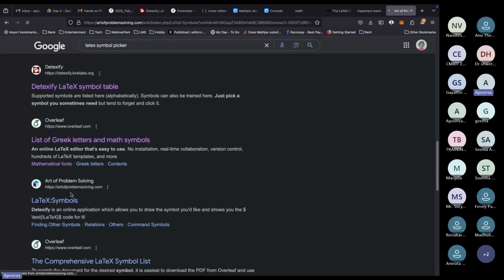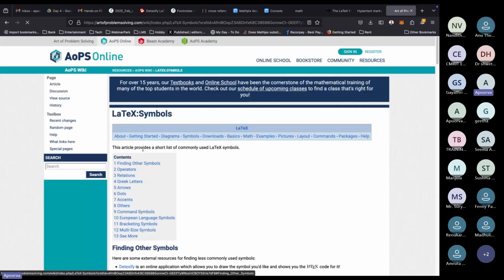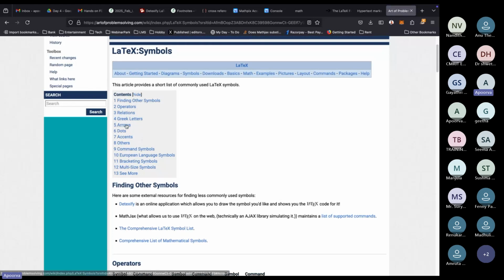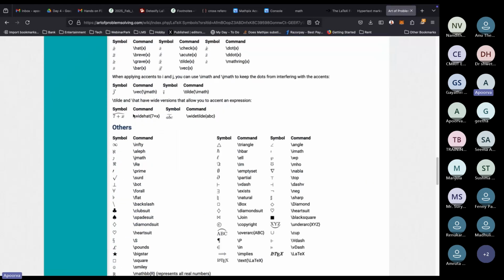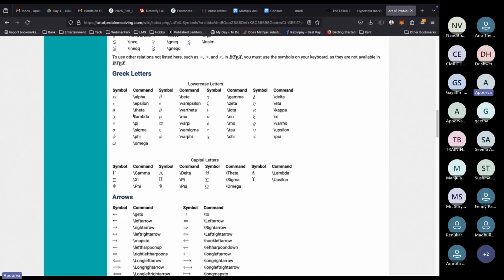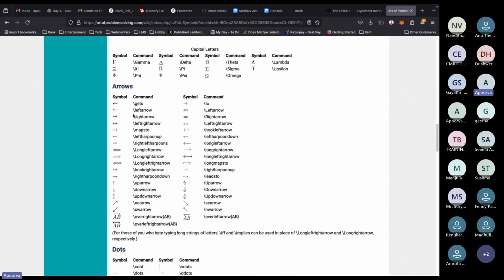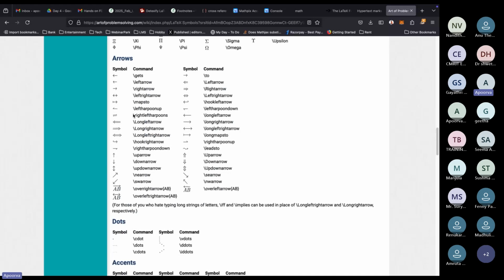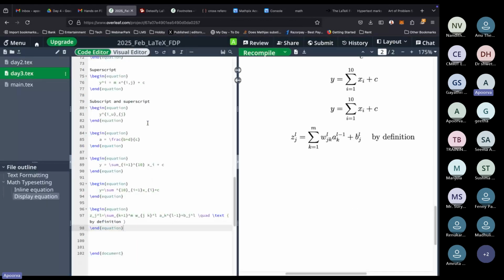This is a comprehensive list, I think. It's all under different categories. So Greek letters category, arrows category. So there is a lot of support for you to write your equations faster. It's all about knowing them. So you can start with some of the resources that I have given you and then do a little research on your end as well, to come across some kind of utilities that work best for you.